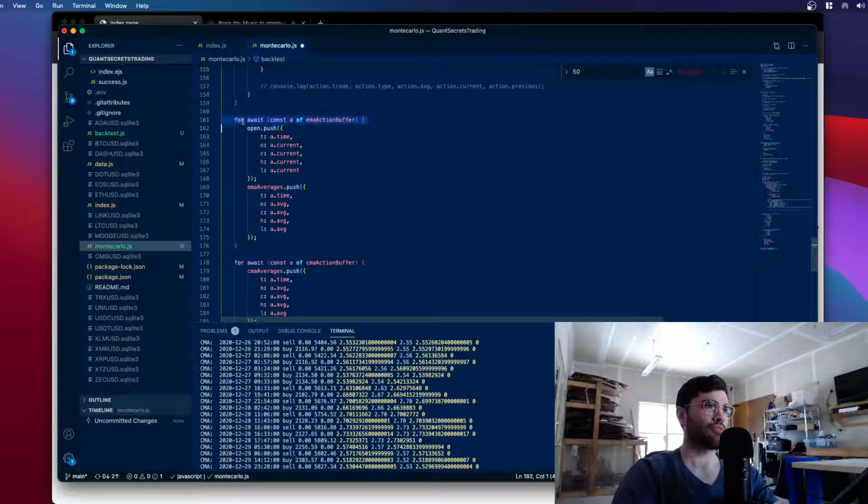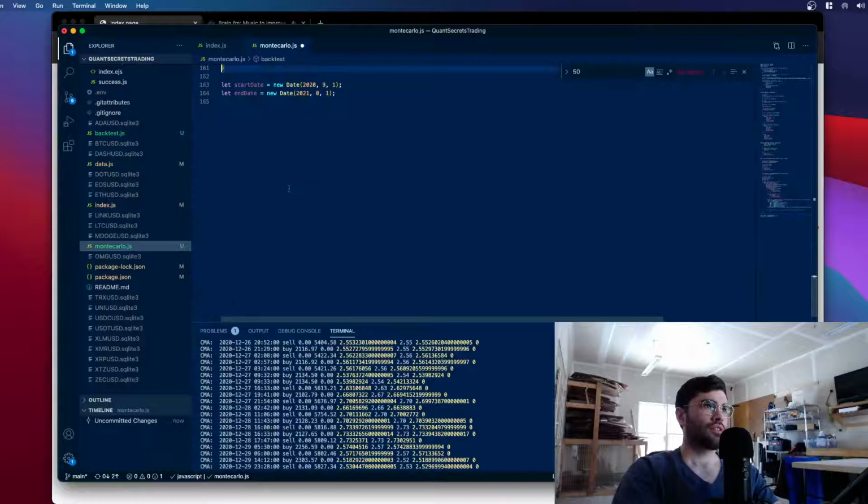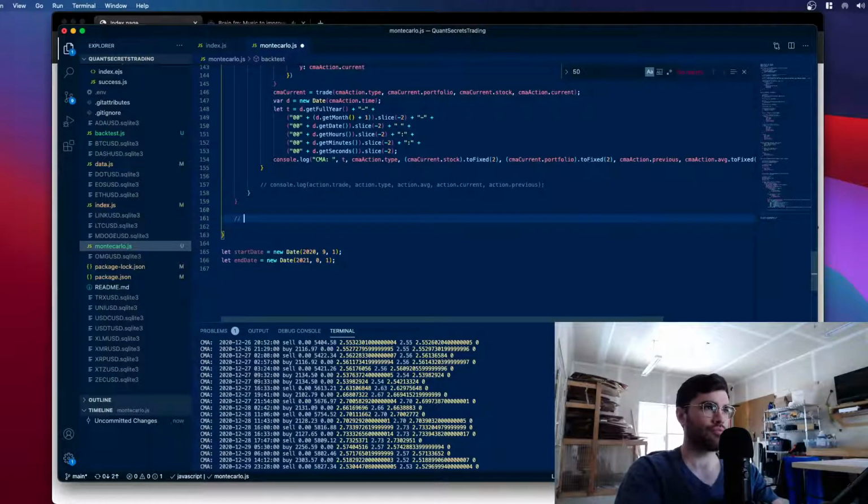I think I'll just take all this out because I don't really need it. This is where I'll do some data exporting.